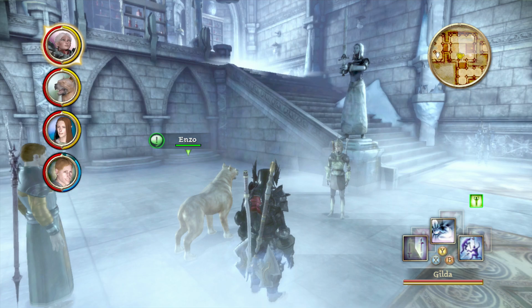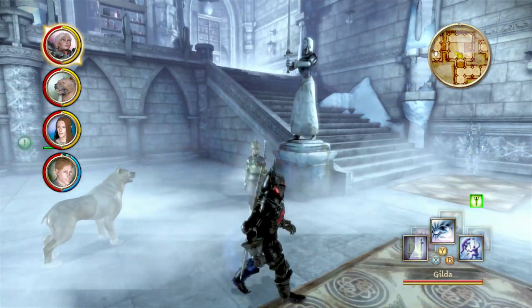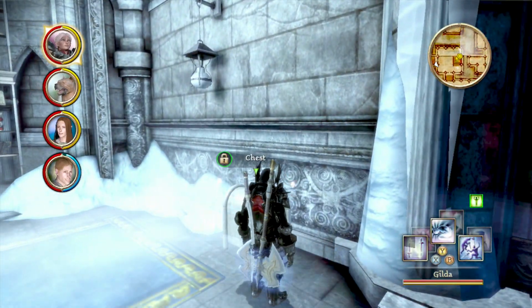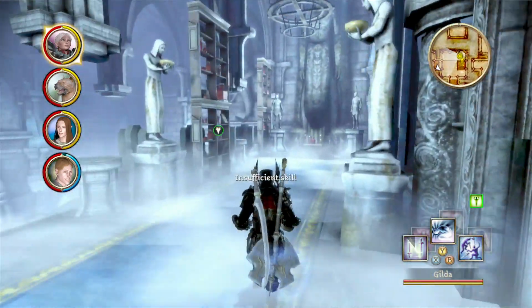Well, that explains what's going on. There are tears in the veil about, which would explain why the sentinels are going amok. Is there anything interesting in here? We don't have a rogue, so we can't open that.